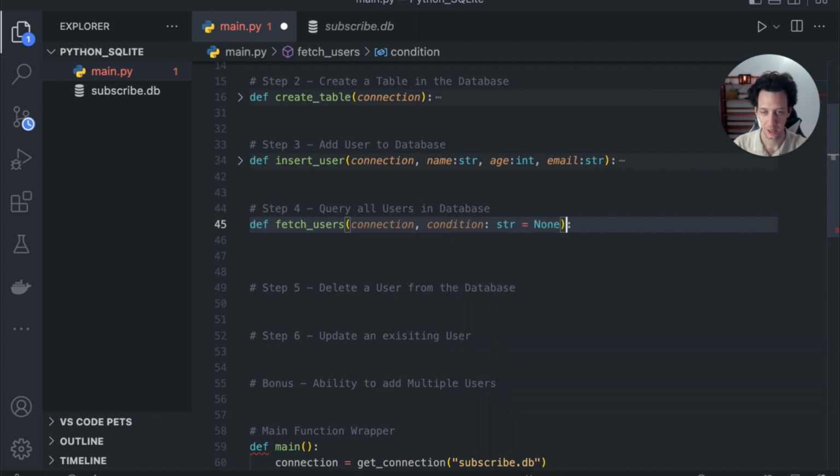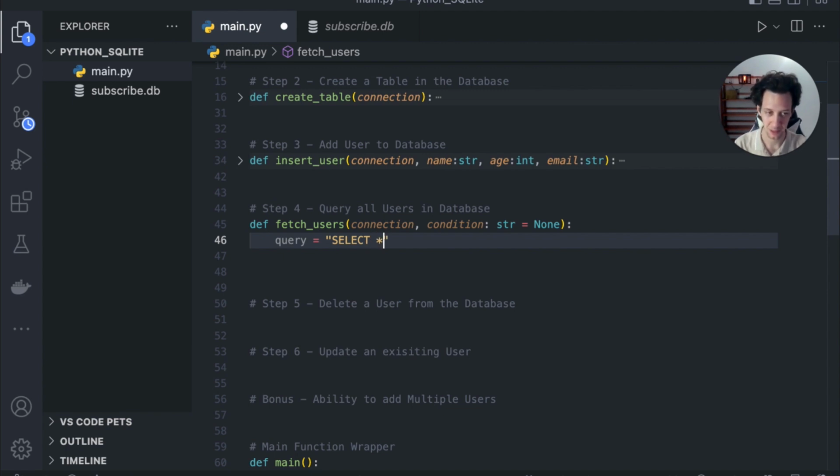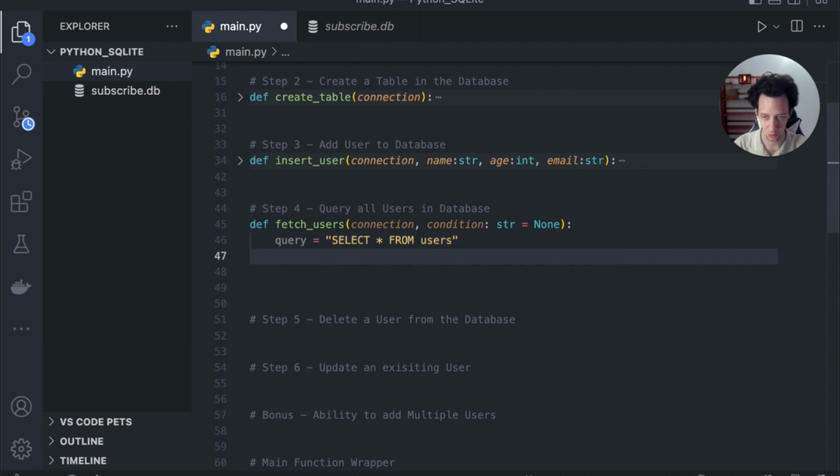And this is going to be a condition like fetch all the users where the name is Josh. So I could only get Josh if I wanted to, or I could give another condition to make sure I'm only getting back the data that we want to get back. Okay, let's make a query. And let's just say select everything. That's my star from the table name. So I want to select everything from my users table.